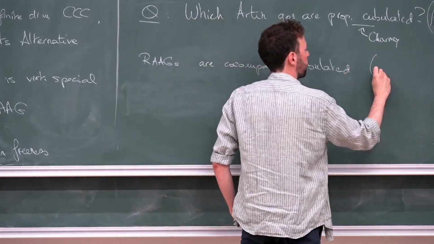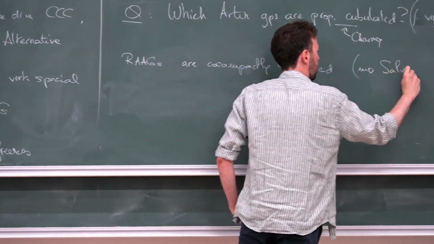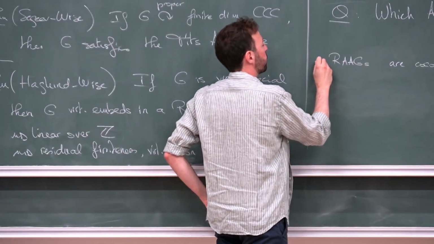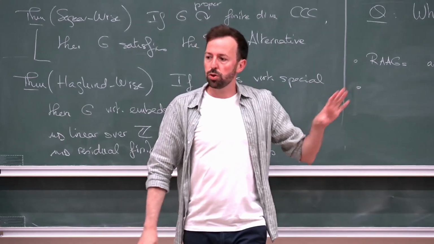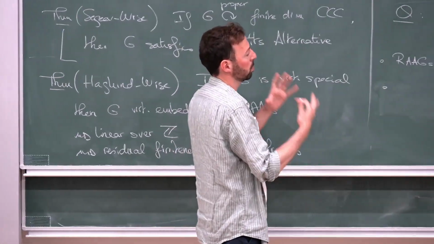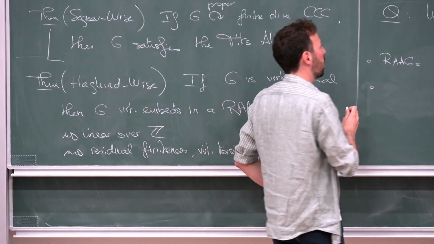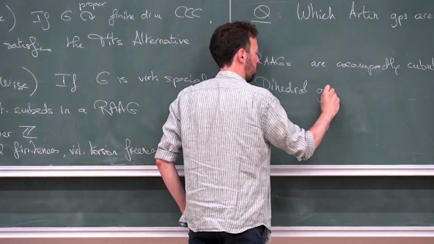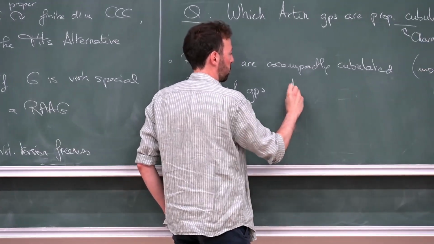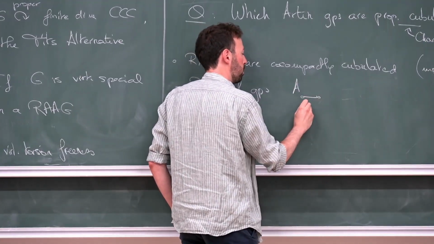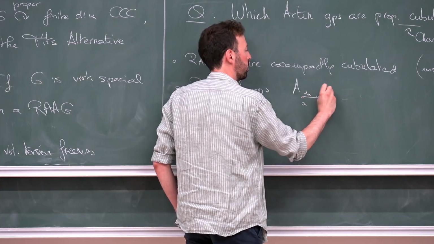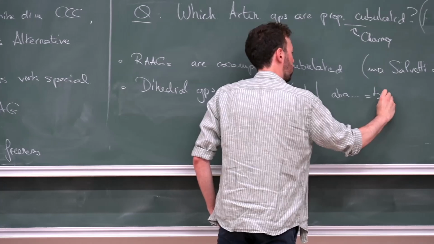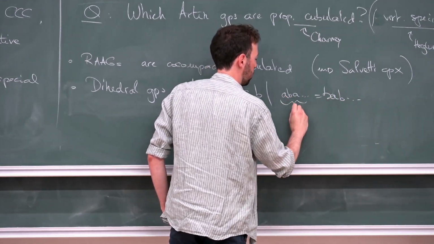Namely, there's that geometric action on the Salvetti complex for these groups. Particular Artin groups I'm going to mention quite a lot in this talk, because they are in a sense building blocks for us, are what we call dihedral Artin groups, so Artin groups on two generators. With that notation, that would be the Artin group on a single edge with label M, so something of this form: ABA equals BAB, etc., with length M on both sides.